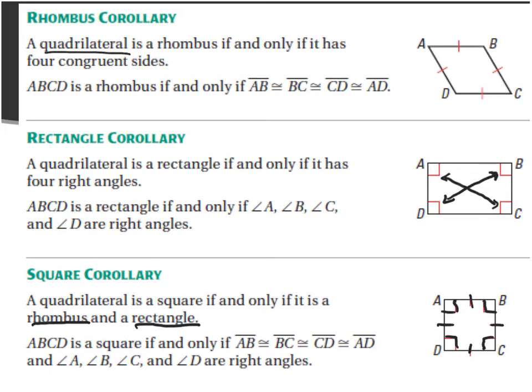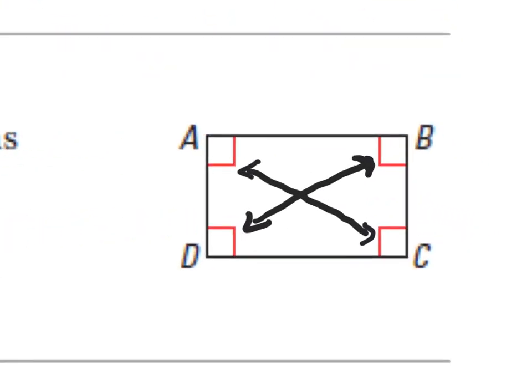Look at the arrows I drew. Is it a parallelogram? Yes. So is it not true then, since it's a parallelogram, that this would be congruent to that and this would be congruent to that? Not all four have to be congruent to each other, just the opposite sides. And we know that about a rectangle, right?